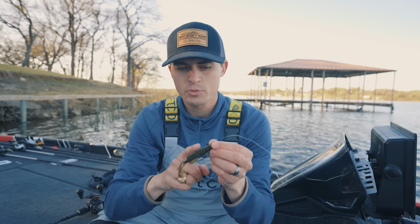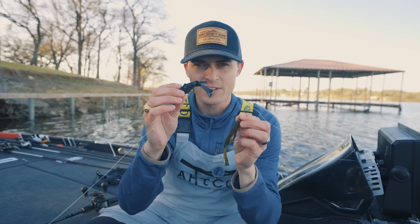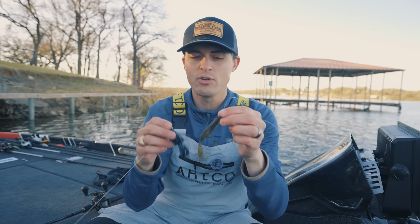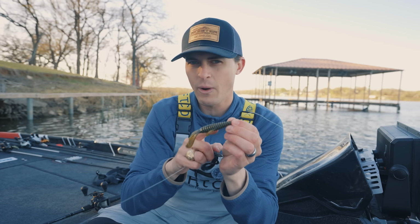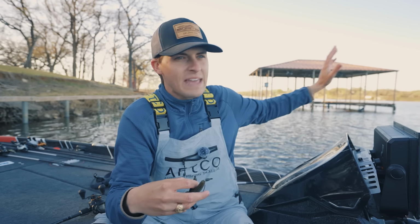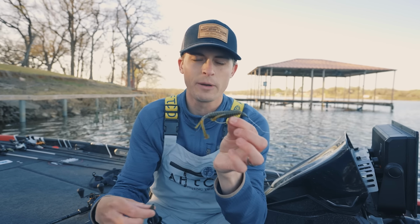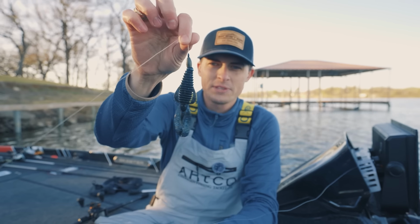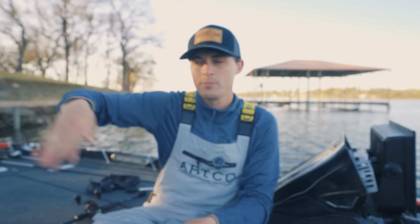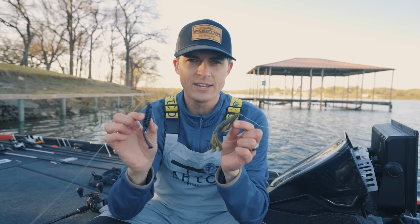So I have this one here on a 1/16 ounce weight, and I've got this one here on a 1/8 ounce weight. The 1/8 ounce weight has a 3/0 flipping hook, even heavier gauge than this, and this one's got a wide gap hook. Why the difference? Well, I'm casting this one around the edge of the docks, outside, maybe dragging it through some grass, so I've got this one on more of a dragging setup. And this one with the 1/8 ounce weight and the flipping hook is more for actually flipping or pitching my bait into the holes in the cattails, and that's why these two are rigged differently.